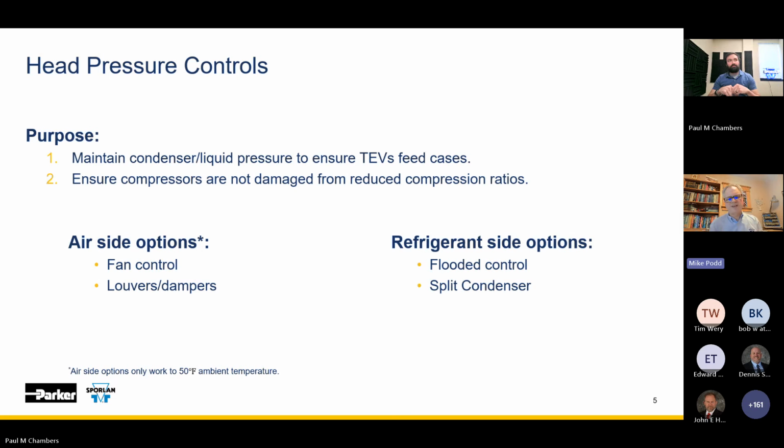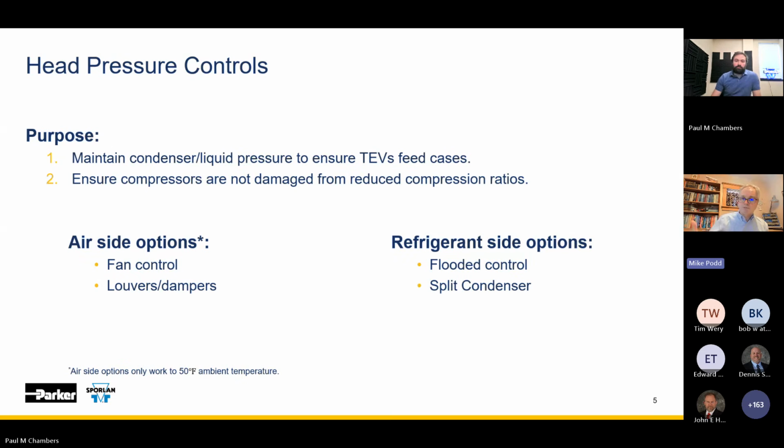True. The louvers and dampers, I want to say those are a very old method of adjusting it, but absolutely fan control. Fan controls have gotten a little bit more advanced too, with variable speed fan motors. You can just slow the whole thing down, or you can stage them off. But that would be step one. And once you run out of air side options, that's when you would get into your refrigerant side options. That would be the ideal state. There might be a little bit of overlap on some conditions for some systems.